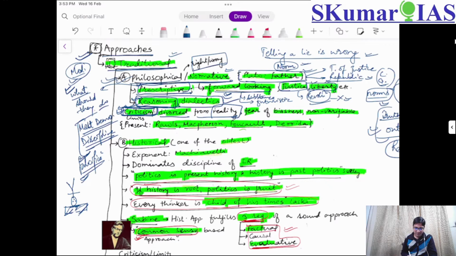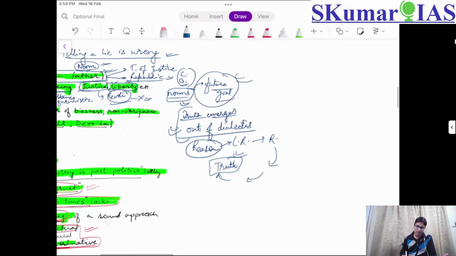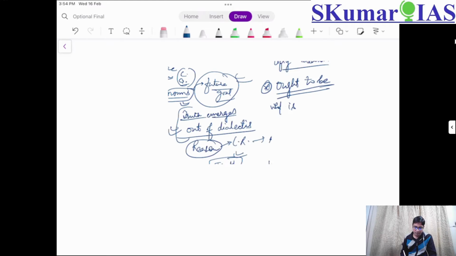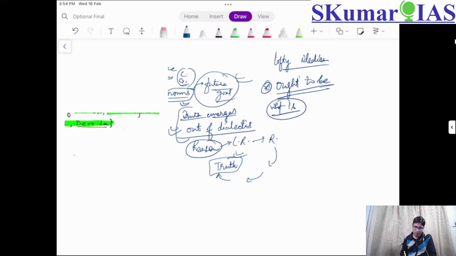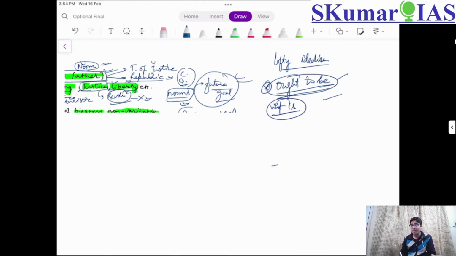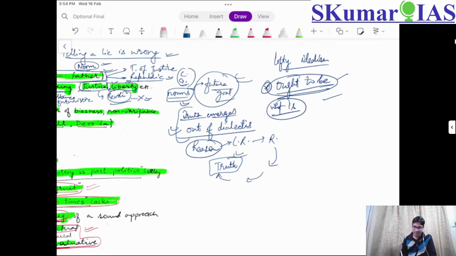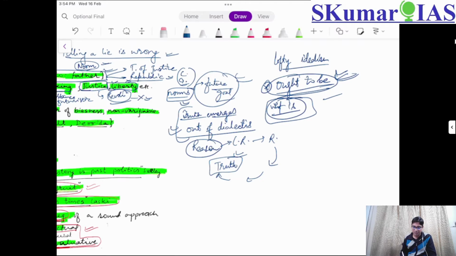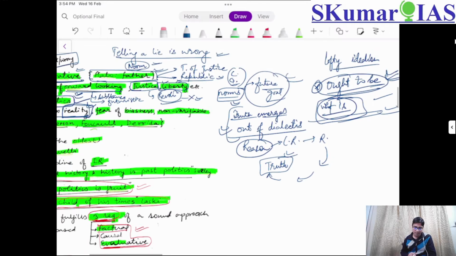That normative approaches are not based on reality. What is happening around you is not addressed in the normative approaches. Normative approaches are always like the lofty goals, the lofty ideals, the idealism, and what ought to be. Normative means what ought to be. It never means what is. So what is and what ought to be are quite different, and normative approaches are criticized that they are addressing what ought to be, but they are not addressing the issue of what is. What is right now, that is more important.